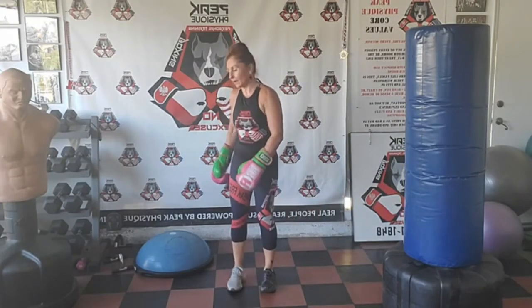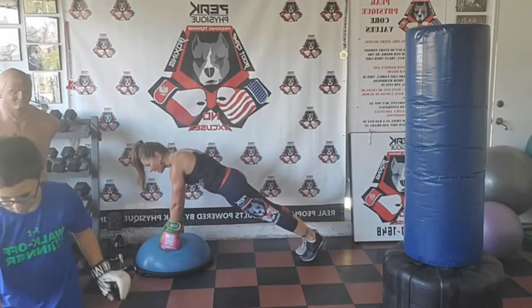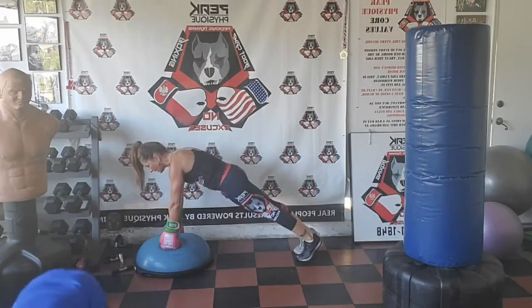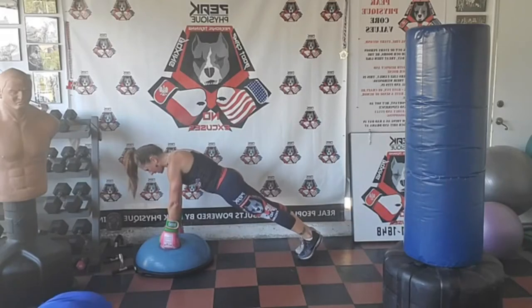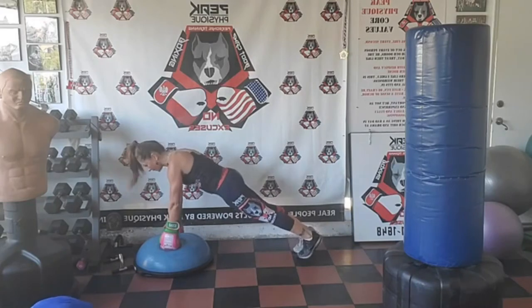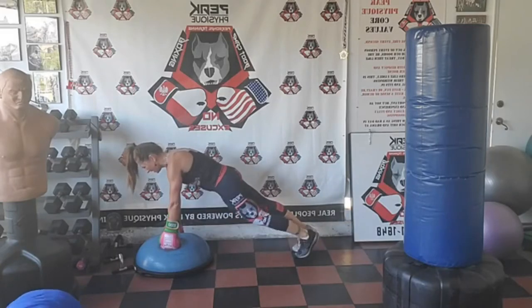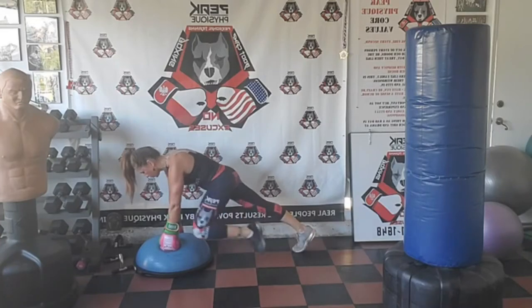High plank position. High plank position. Hands on the Bosu. Now regular knee tap, guys. Just regular knee tap right here. So the knee is driven to the elbow. Okay? So feet are together. If you can't, keep them wider, but if you can, please keep them together and drive that knee up towards the elbows. Pull it, dig it, squeeze it, hard.